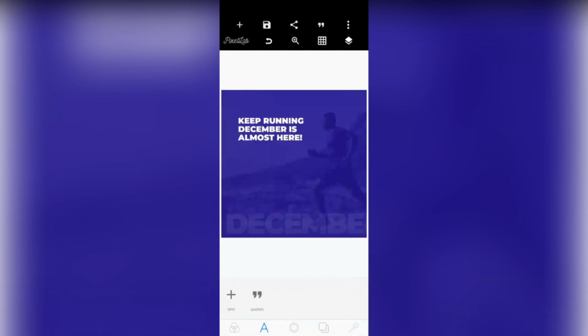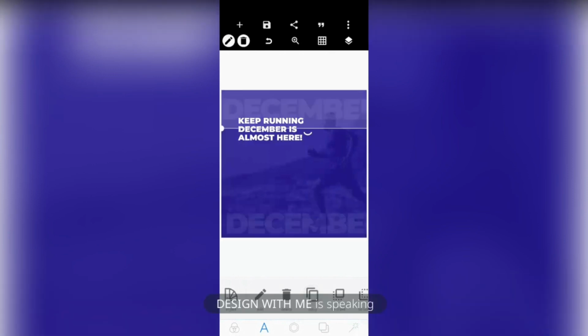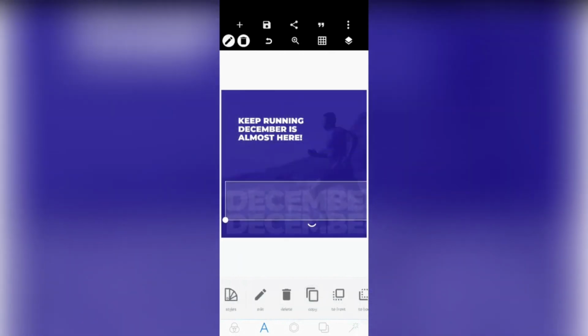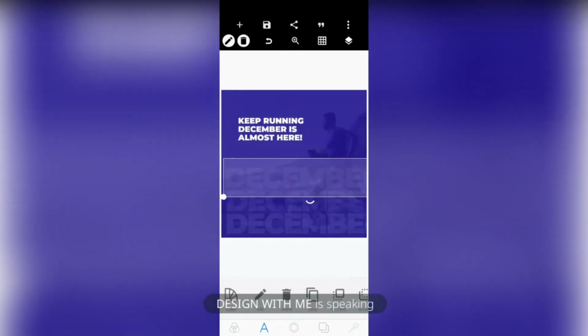Then you can duplicate. As you are duplicating, let the opacity be reduced. Go back to opacity, reduce the opacity to like 6. As you duplicate again, reduce the opacity again. Let's change the opacity to like 4 or 3.